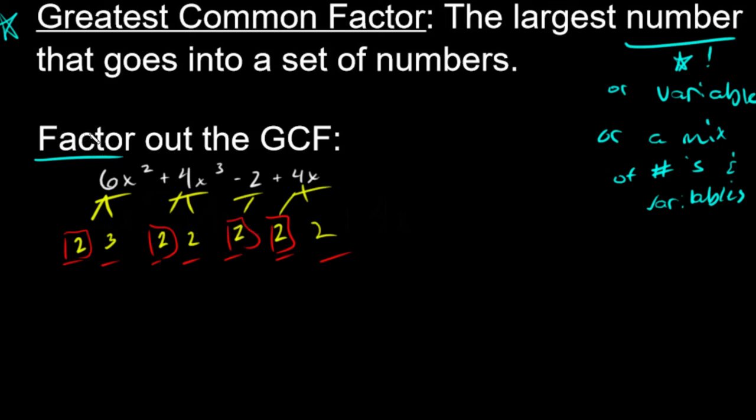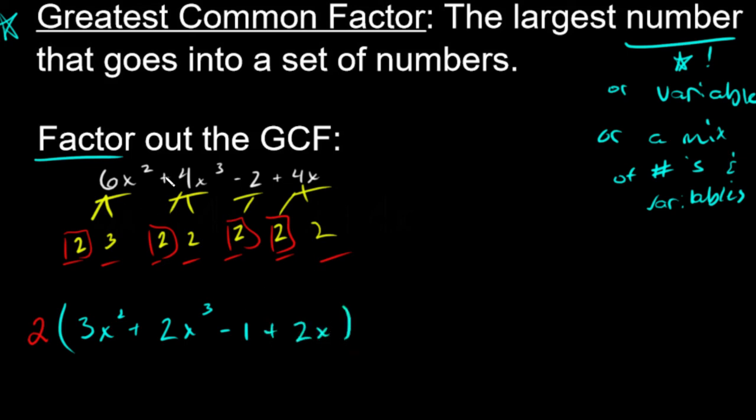So factoring that out, you'd factor a 2 out, and this is what it means to factor it out. Think of this like division. What is 6 divided by 2? Well, 6 divided by 2 is 3, and then the x squared drops down. Then, what is 4 divided by 2? Well, that's 2. And then the x cubed drops down. It stayed x cubed. Then here, the negative will stay, or what is negative 2 divided by 2? That is negative 1. So that drops down. And then a positive 4x divided by 2. That's like positive 4 divided by 2, and then drop down the x. Positive 4 divided by 2 is 2. And so the x drops down, and it goes into 2x.